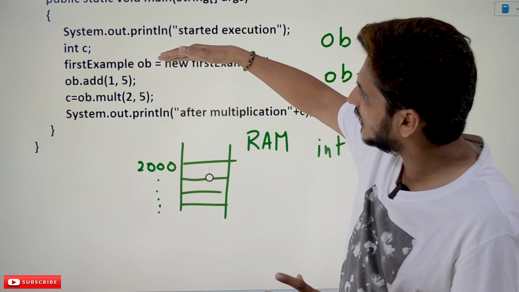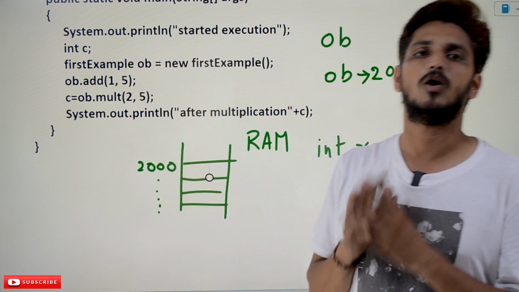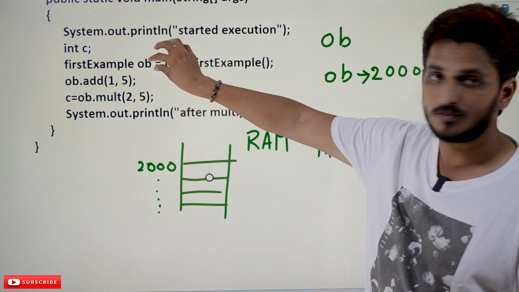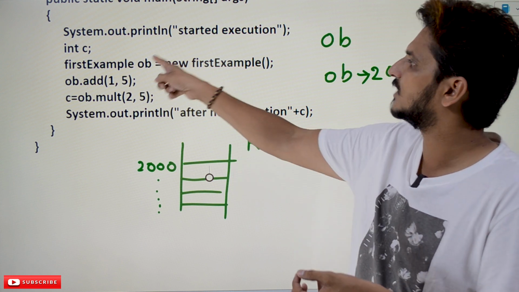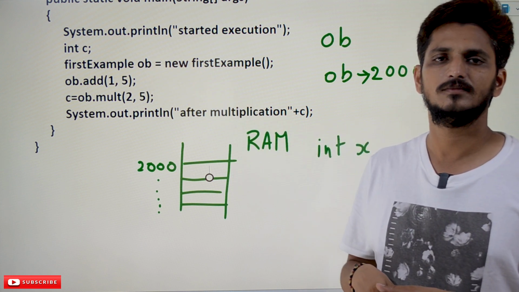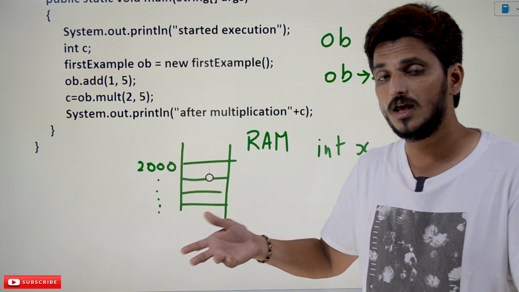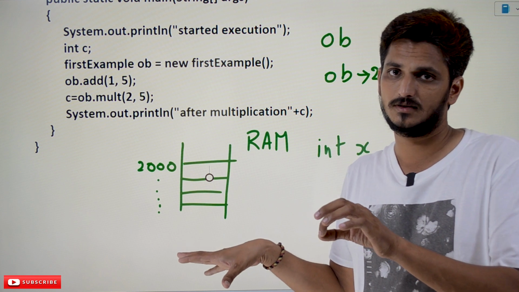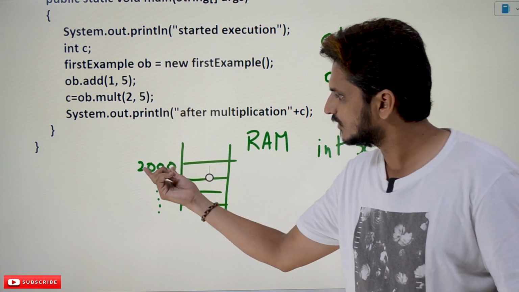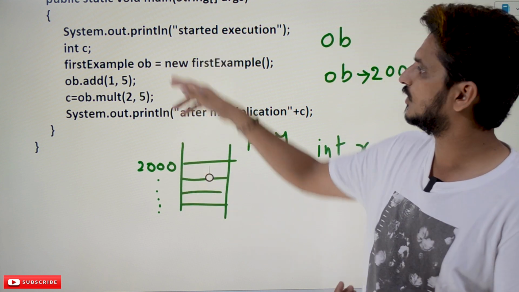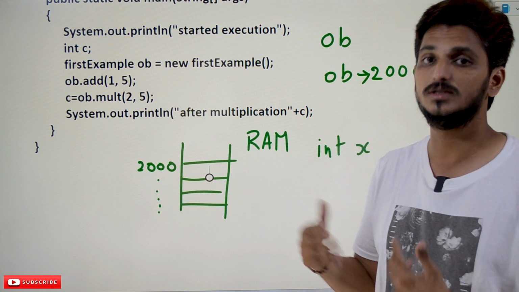What happens when you create an object and how you are going to call the methods present in that object. Whenever you create an object, memory is created and that memory is assigned to the object variable. The starting location is 2000. How much memory it is going to assign, we are going to discuss in our next class. As of now, don't think about that. Why are we going to get 2000? The first location address is going to be stored here. These basics were covered in our first classes when we discussed variables and data types.